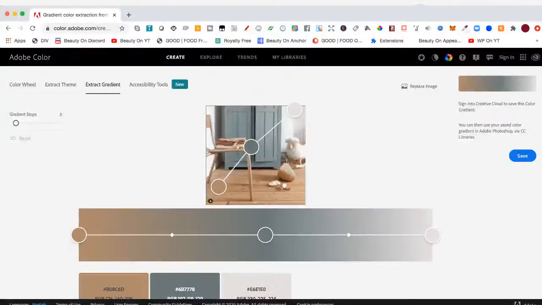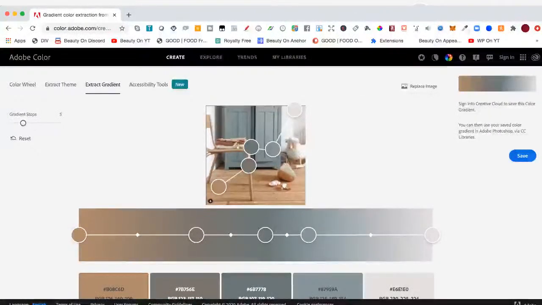If I was to move this, of course, it goes 4 stops. And now, of course, we get more gradients. And, of course, we get more colors all the way up to 12. I don't know if I got that far on my computer today, but there we go, 5 stops. So what's happening is that Adobe's going in and they're finding all of the colors, and then they'll pull them out 12 stops up. Let me keep moving forward. There's 7 stops, and now of course what we're seeing in the photograph becomes more evident of what you may have missed in a photograph.